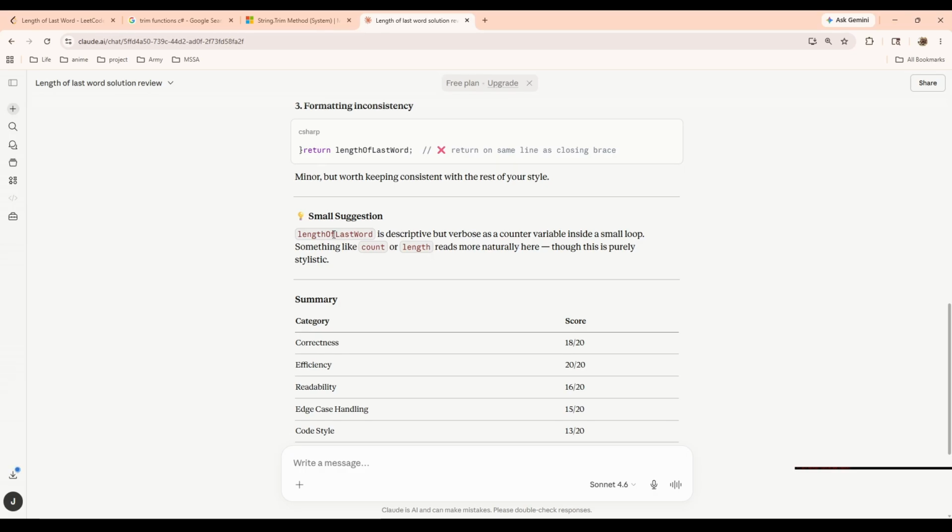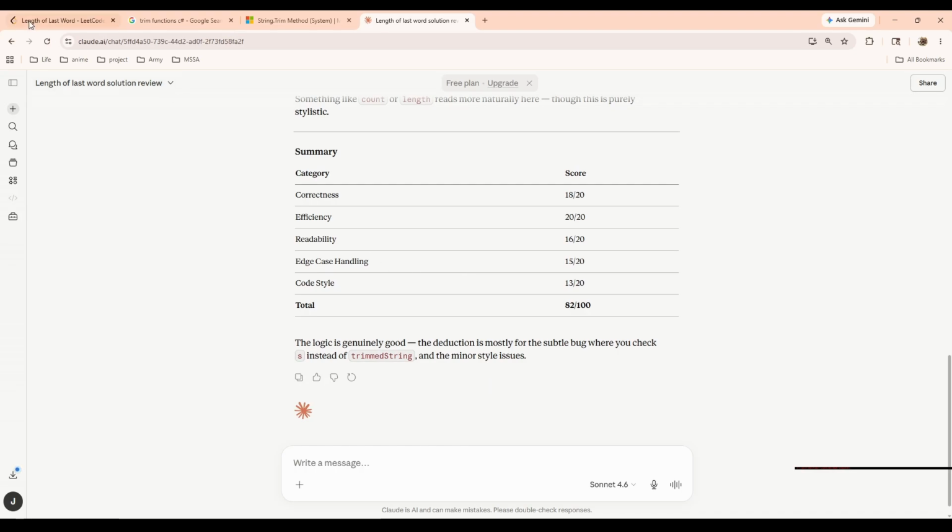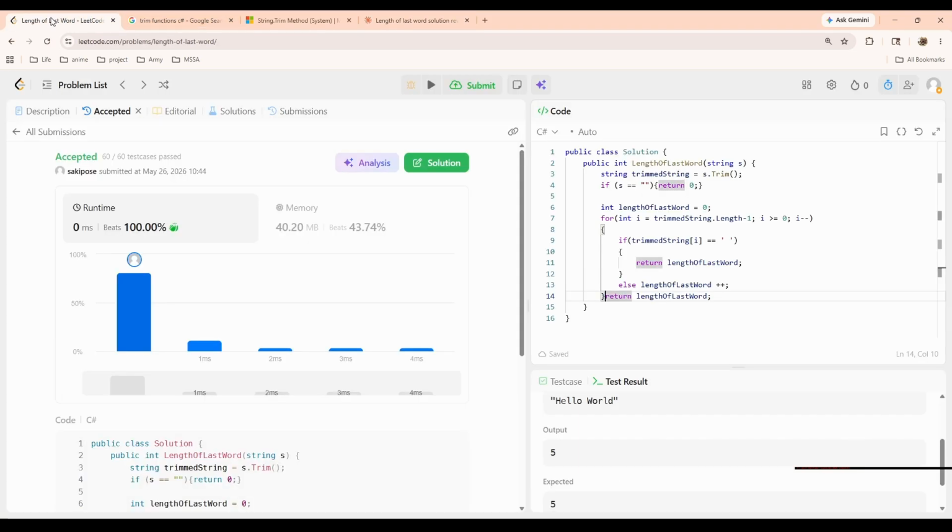Something like count or length reads more naturally here. So this is purely stylistic. Okay. Even if it works fine, Claude ensures that we're polishing every part of our code, which is something I appreciate.